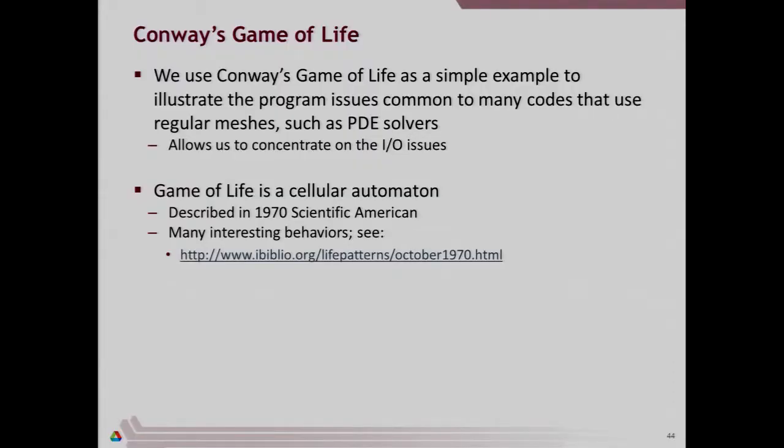We're going to talk about Conway's Game of Life, which is a cellular automata concept that was described back in the 70s. It's pretty interesting. Many of you are probably familiar with it. If you're not, I encourage you to go and read about it a little bit. If you're a computer science person or a science person, you'll probably find it interesting if you haven't seen it before.